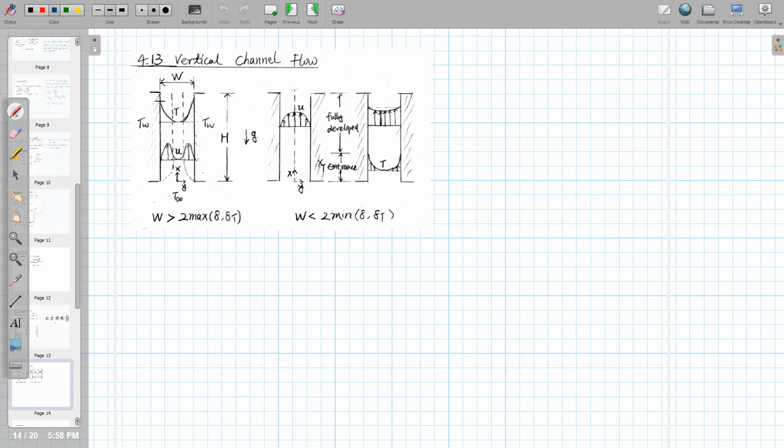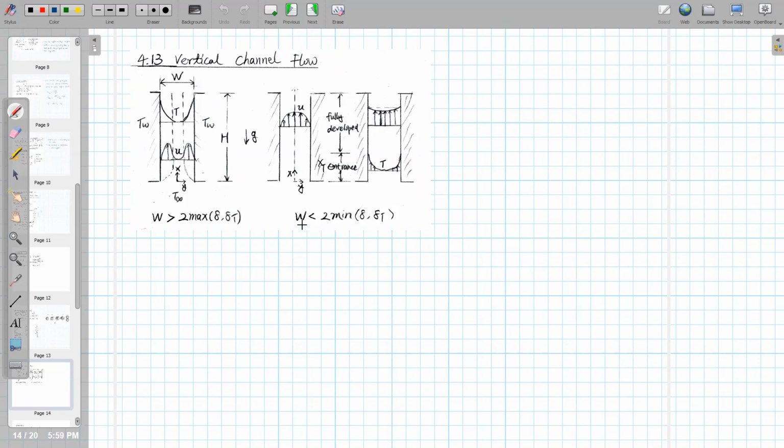Similar to the thermal boundary layer for these cases, the temperature will reduce from the wall temperature to the free stream temperature, T infinity, in the region outside of the thermal boundary layer, and again it will increase to the wall temperature in this thermal boundary layer region. This is the case when you have no overlapping boundary layers between the left and the right.